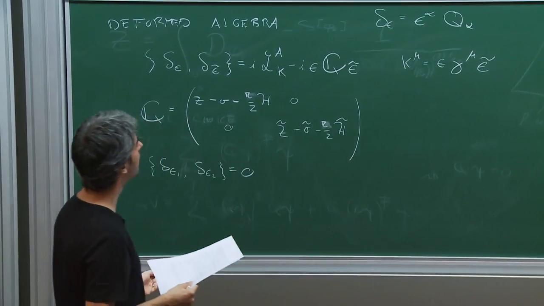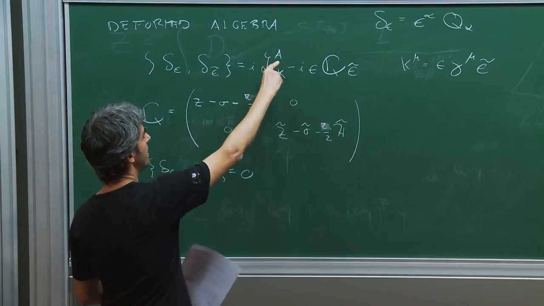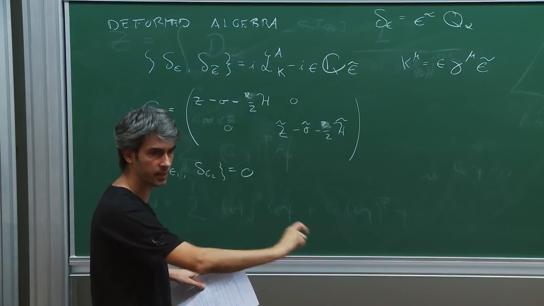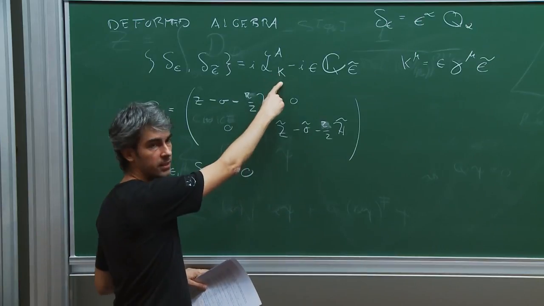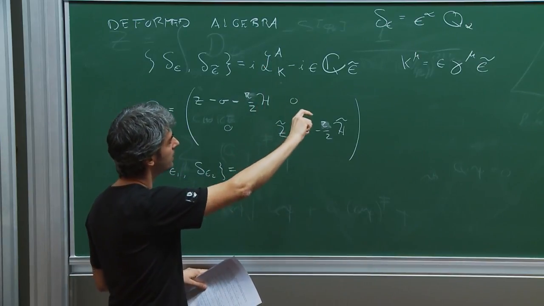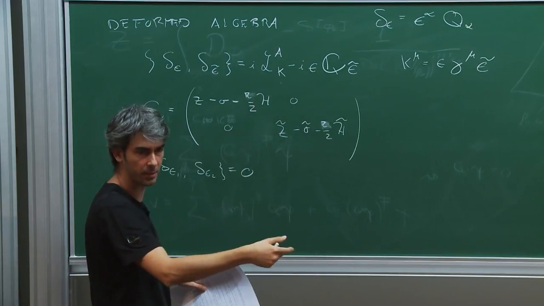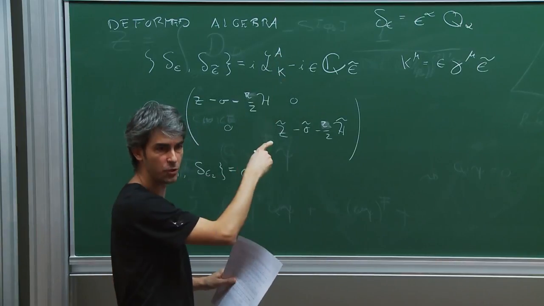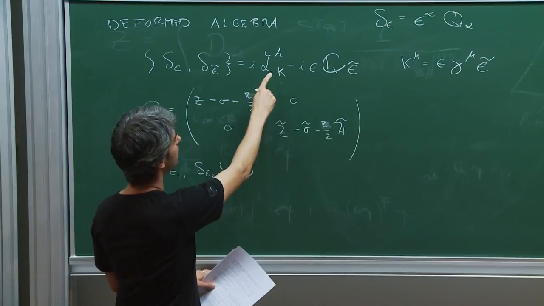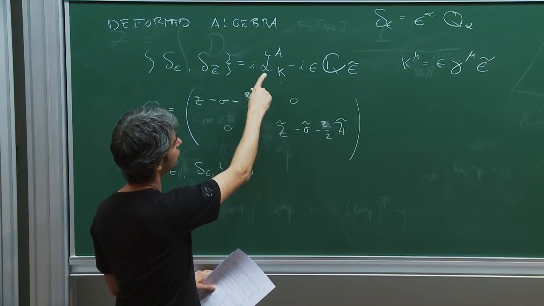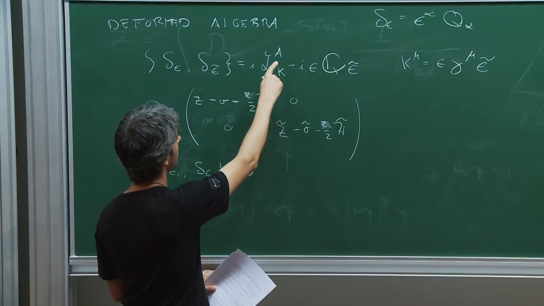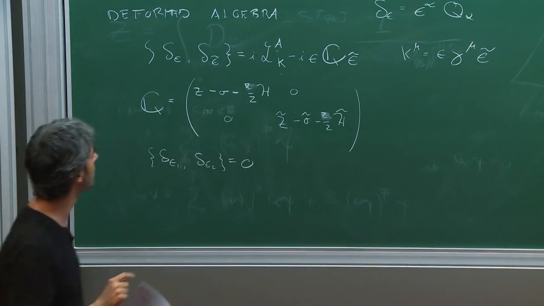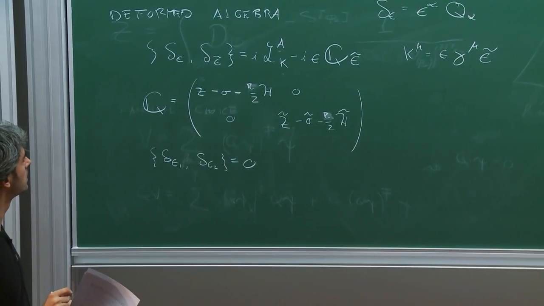Okay. What does A mean? If you act on an operator which is gauge invariant and neutral under everything, this is just the Lie derivative. But if the field is charged, either because you're acting on the fields in the Lagrangian, so they are gauge covariant, not invariant, then this A is the dynamical gauge field. But if you act on an operator which is charged under the R symmetry, then you should also include the V here. So if it's charged, it would act by something like L_K minus A_mu, or minus iA_mu?